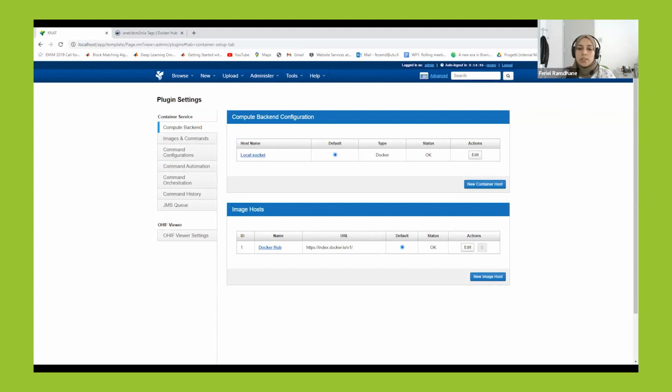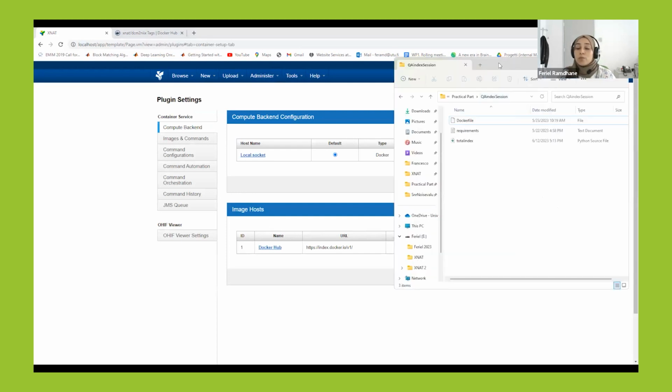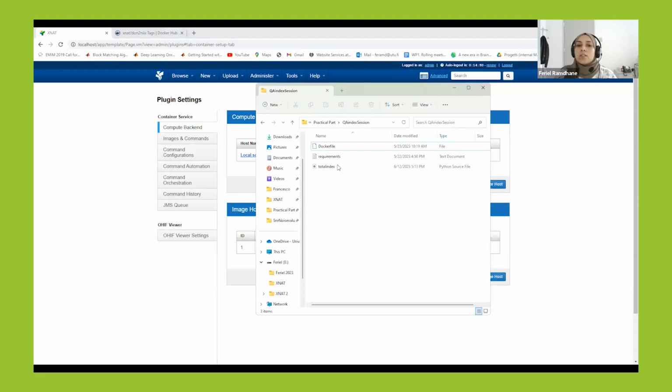I have created a folder that contains the Dockerfile, the text file that I explained in my previous presentation, and also the text file for the requirements. It includes all the toolboxes that I needed to run the main Python code. This is my Python code in order to run the SNR calculation and the noise level.